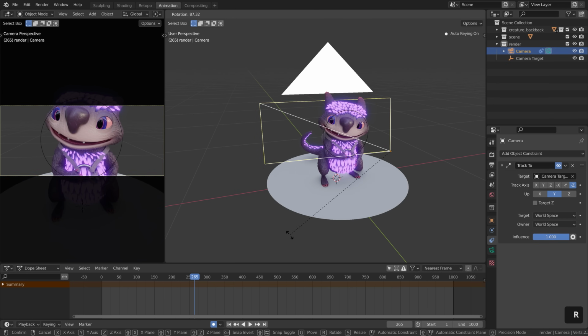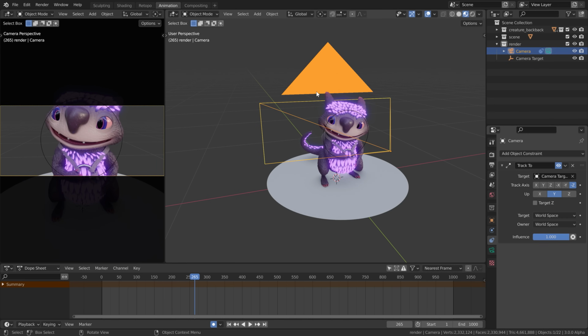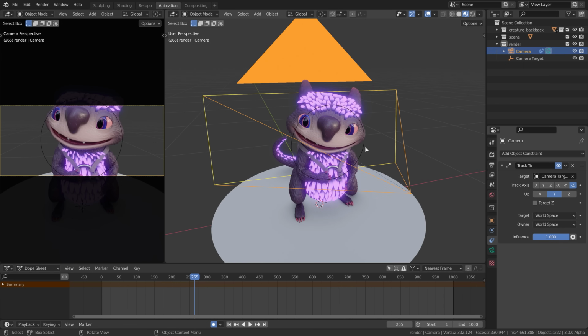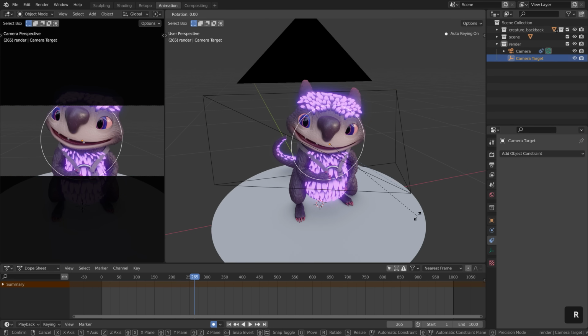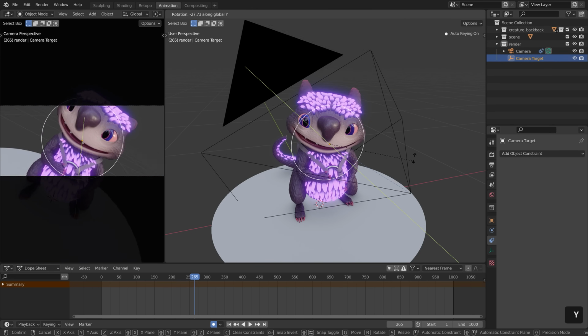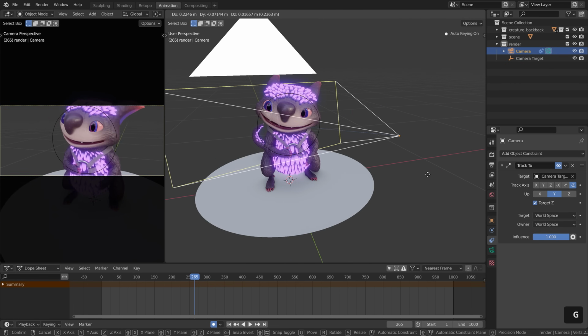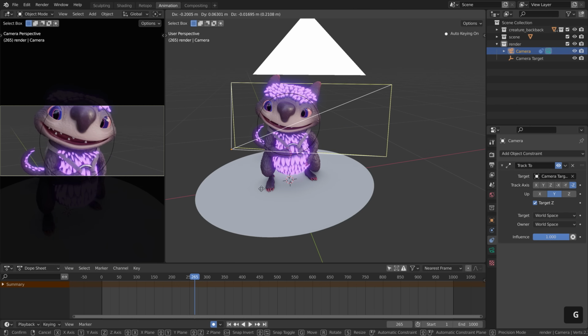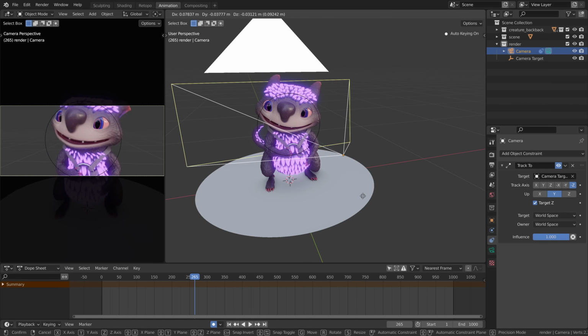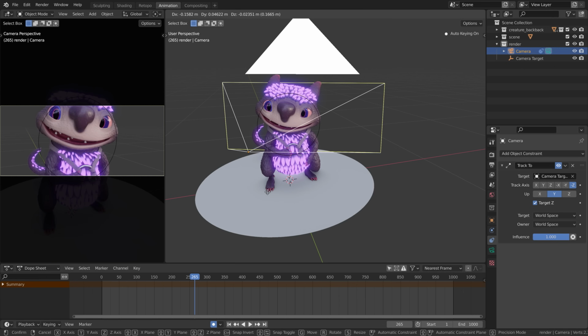However, now I can't rotate the camera anymore, but maybe I want to roll the camera later on during the animation. So let's simply enable this target Z option here in the track 2 constraint. And this means I can rotate this object here and then the camera will rotate as well. So, and now we can also do this linear dolly movement here for the camera, and then it will always look at the creature, which can be helpful for simple dolly moves as well.